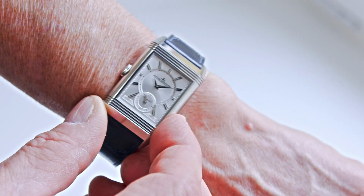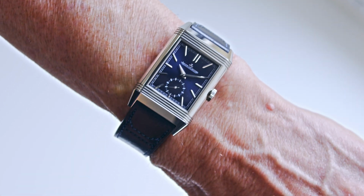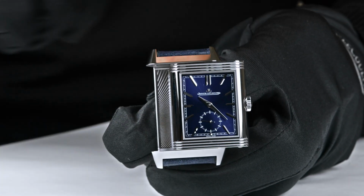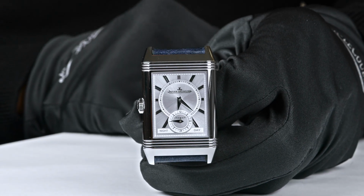Besides, of course, the very useful effect of the two dials that you can display a second zone time wherever you want to have it, you can also, of course, wear the watch in different shapes. You have a blue dial, and if you say, okay, blue is too fancy for me today, make it a gray dial.